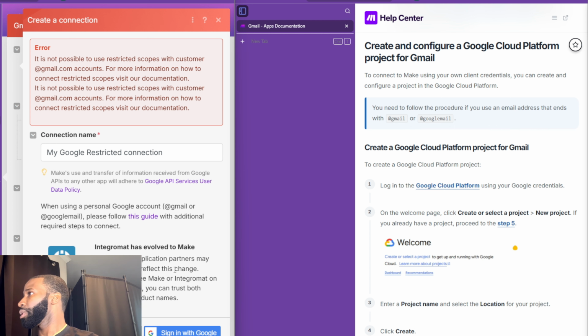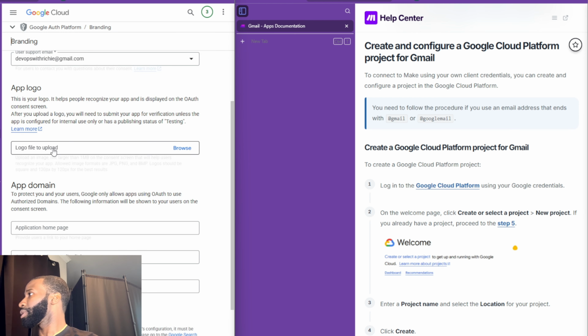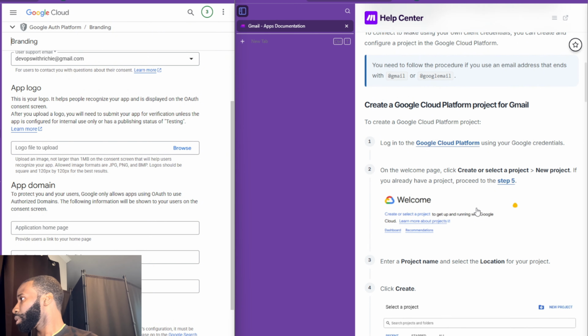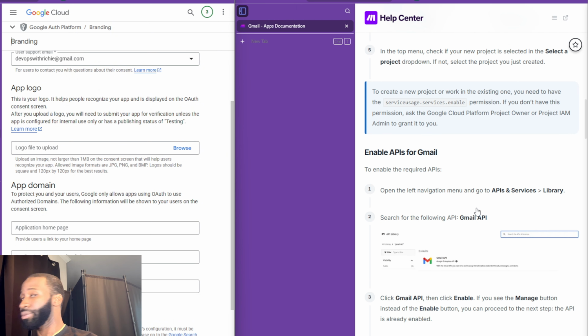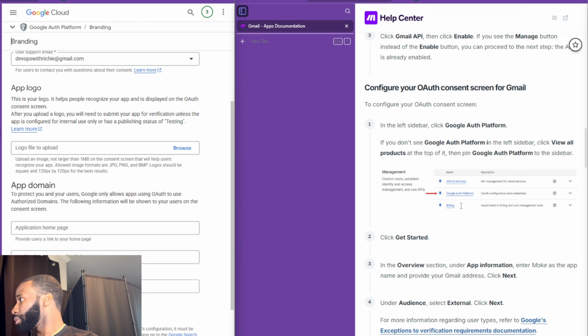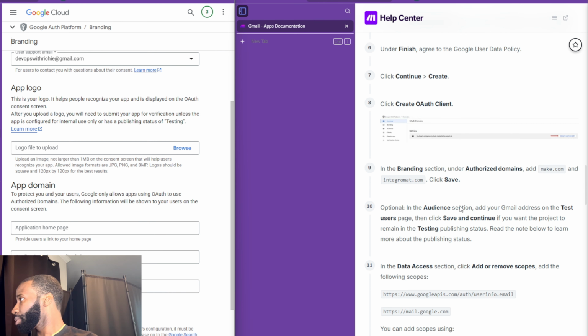Oh, where did it go? Okay, no, this is it. So I'm just gonna have it side by side so that way I can walk faster. Yeah. So where did I stop?